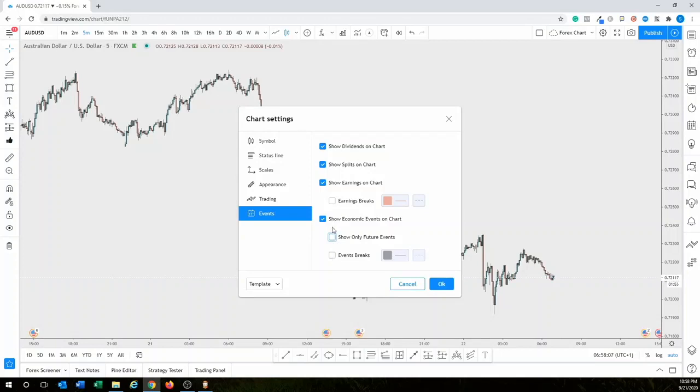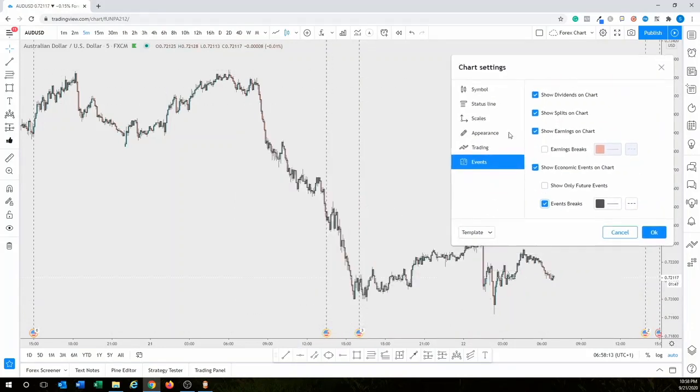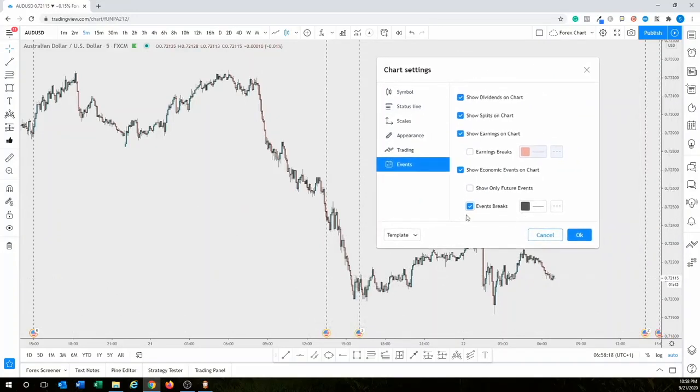And then there's another one. There's the event break. That just makes a vertical line at the news, so it's a little easier to read exactly when the news release happened. But I don't want you to add all these on your charts, like these event breaks, because the goal of the training is to keep your charts nice and clean and not messy. When your charts are messy, it takes away from being able to analyze. We want to keep our charts nice and clean.